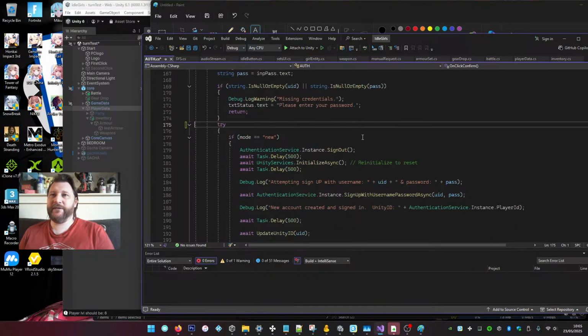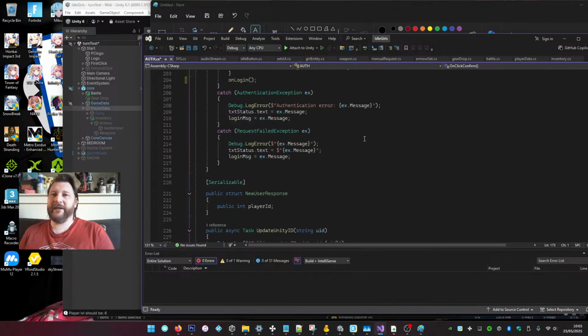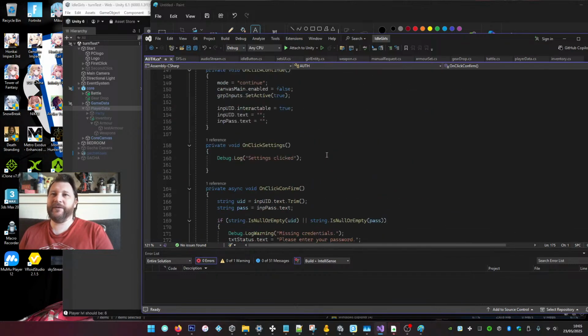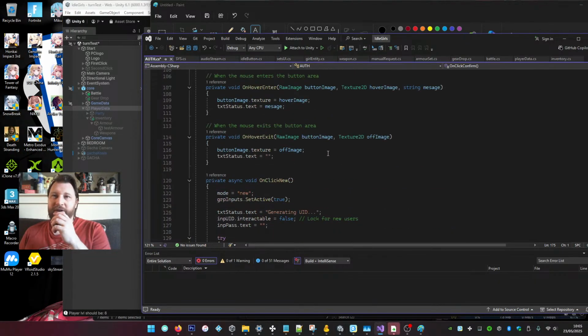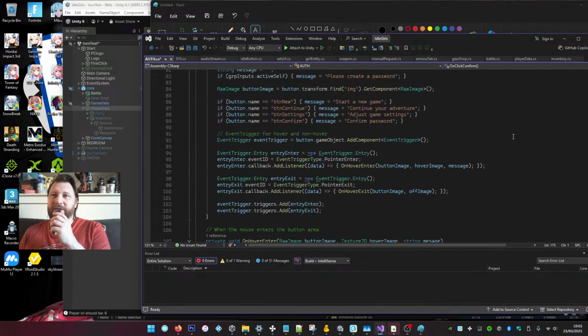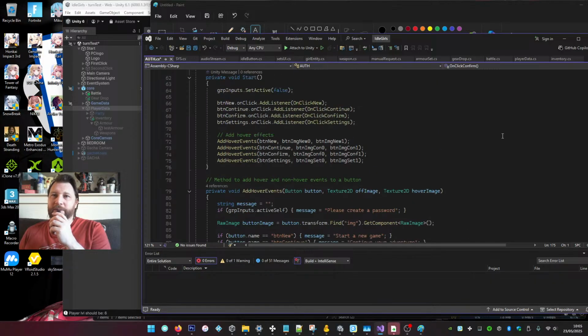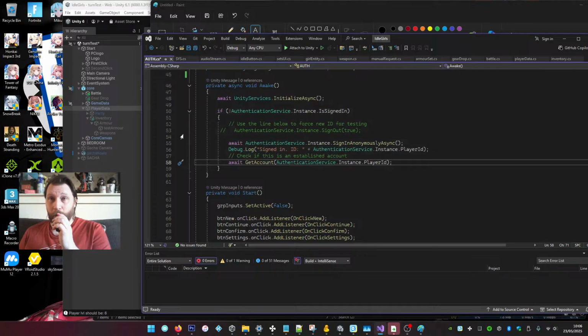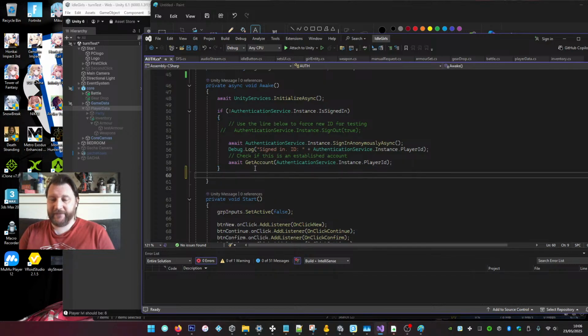So that is confirm. So normally we just automatically log in. That's the thing, right? Well, there must be like a normal await cloud services. So what it normally is, it used to say log in anonymously, but it's not just anonymous. What it will do, there it is, sign in anonymous async. So this is where Unity will auto sign you in. On await initialize async. So this is basically it, right?